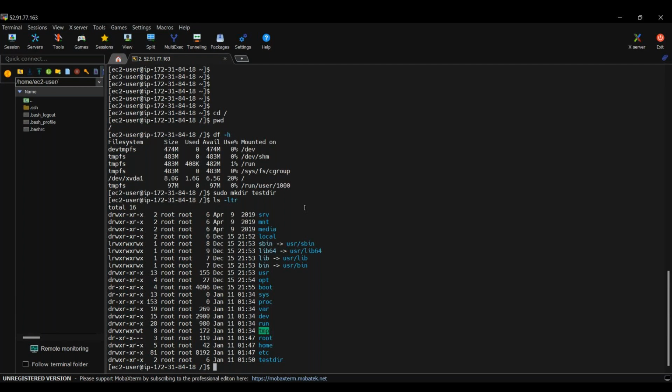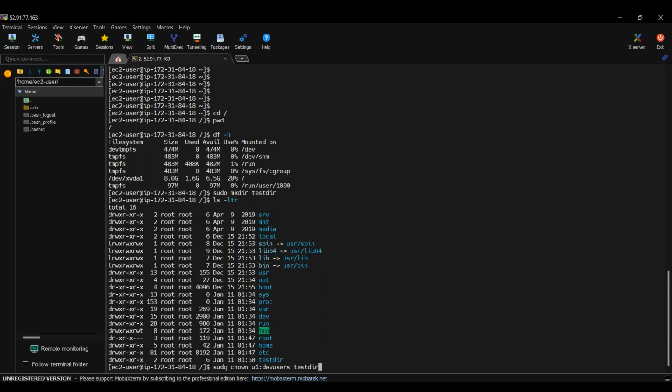Now, to change the ownership of this given directory, the command is sudo chown u1:devusers and then the directory name, testdir. chown stands for change ownership.